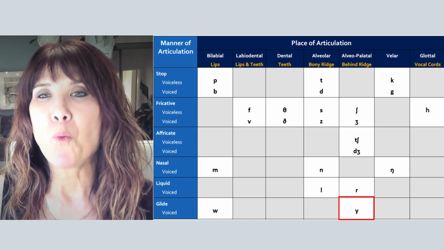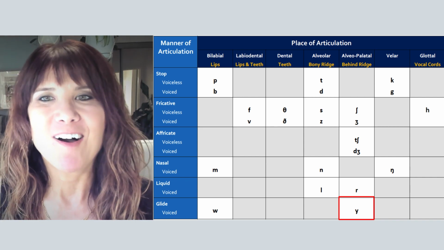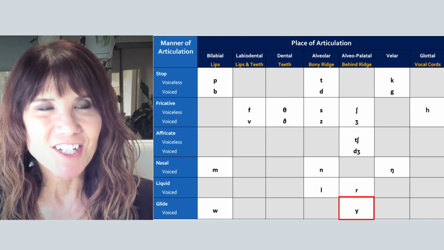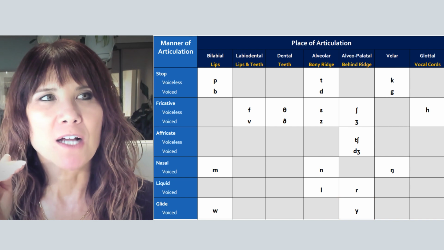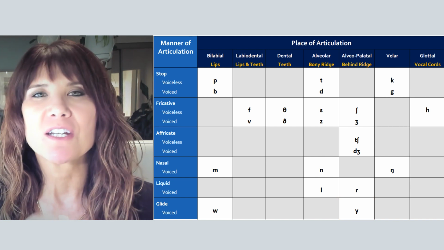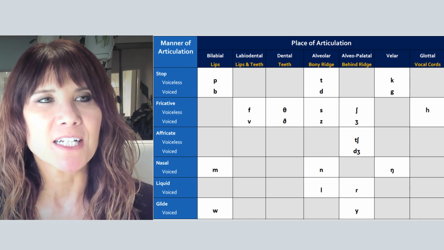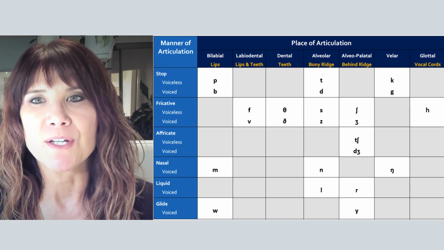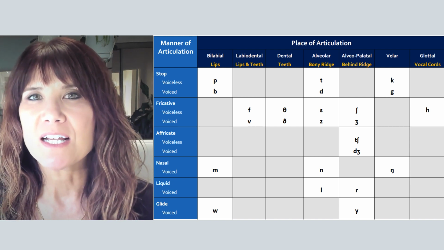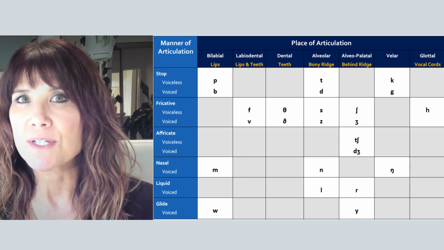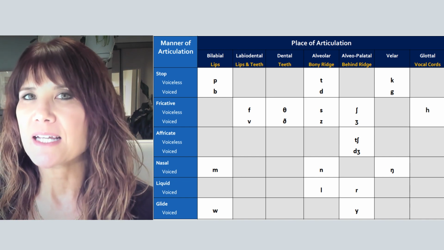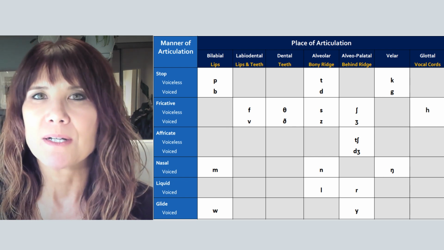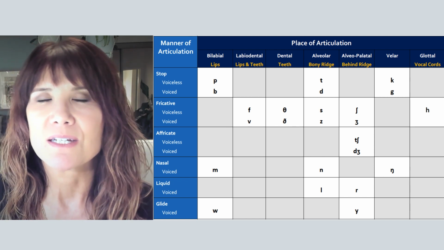Okay. Wow. So that's all of the consonant sounds in Canadian English. We talked about place of articulation. We talked about manner of articulation. Have a look at the different symbols that we're using. Most of the consonant sounds, the symbols that we use, look like the alphabet letters, right? Like p, b, s, z, t, d.